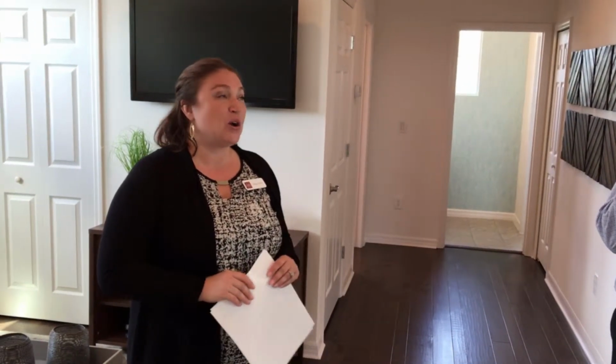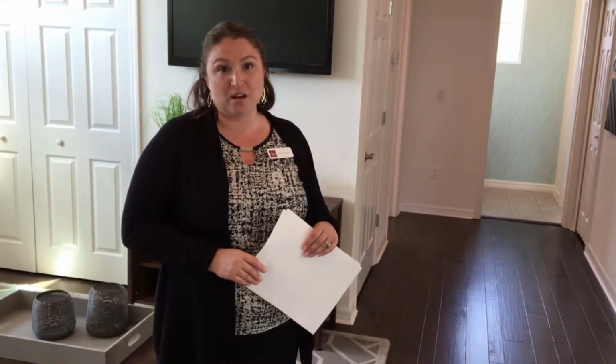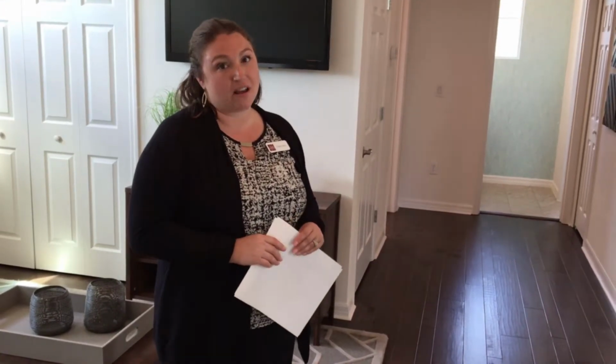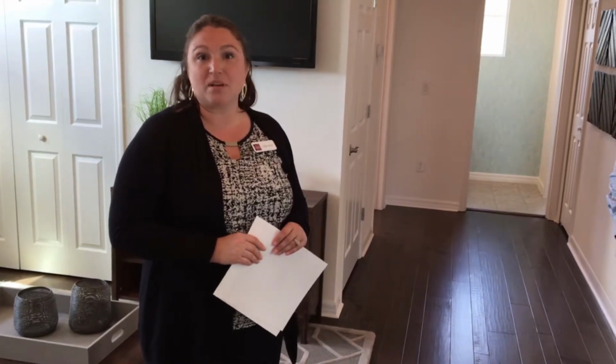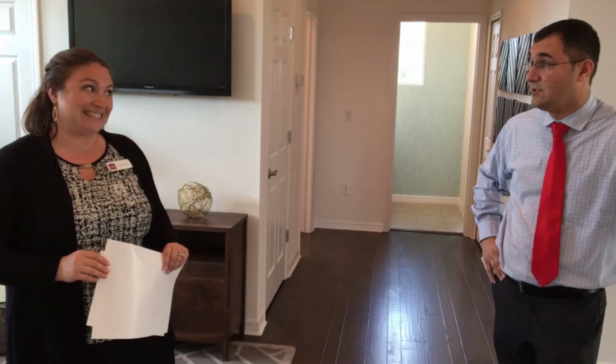It's hard to choose. Well, my favorite's actually the Pensacola, which unfortunately we don't have right here in the model homes to view. But we do have one being built where you can customize and choose your dream kitchen upgrades. And it also has a master on the first floor. That one's 2,570 square feet. It's a nice size home. I love it. 4-bedroom, 3.5 bath with a loft and a flex room. Has a lot to offer. Covered lanai included. And that particular home without interior upgrades is starting at $333,520. That's still reasonable. I like it.